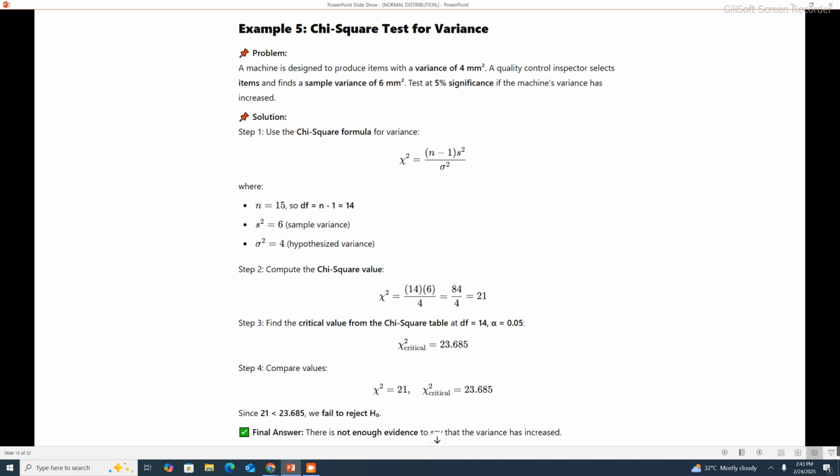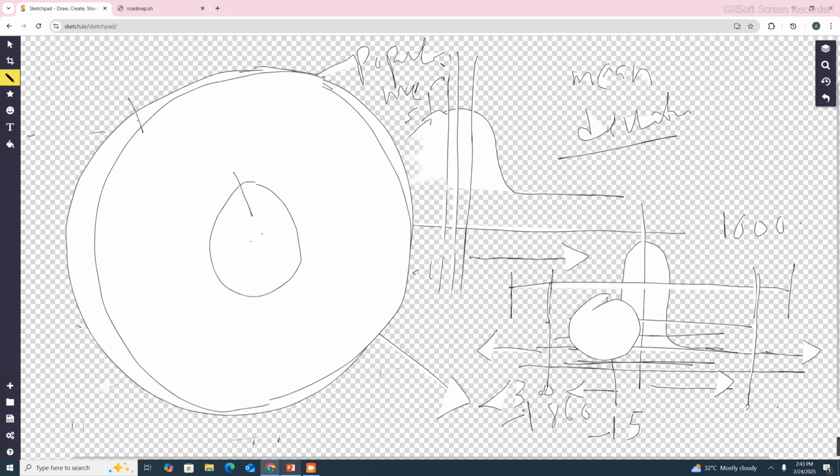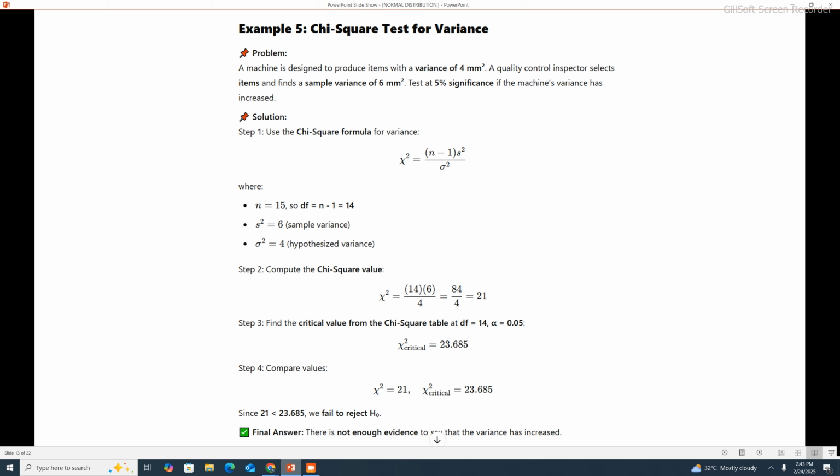So now, in this case, we're going to compute the chi-square. Just like I said that time, all we are trying to do is compare with the critical value. If this range is our critical value, anything we calculate must be within here before we can accept it. If it's outside, we will reject. If it's within, we will accept. So critical value is just like the boundary point. Now let's go back. What we are calculating now is the chi-square. So we put 14, which is n minus 1, times 6, which is the sample variance, all over the population variance, 4. That's 84 over 4, so 21. That's the chi-square value.